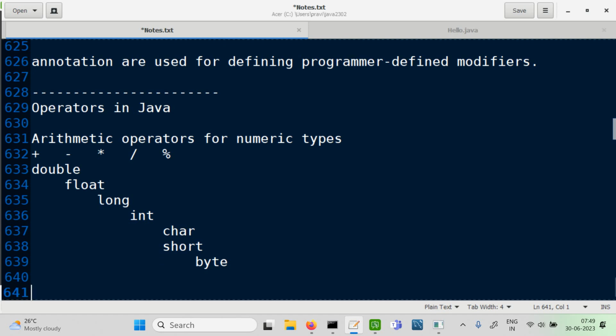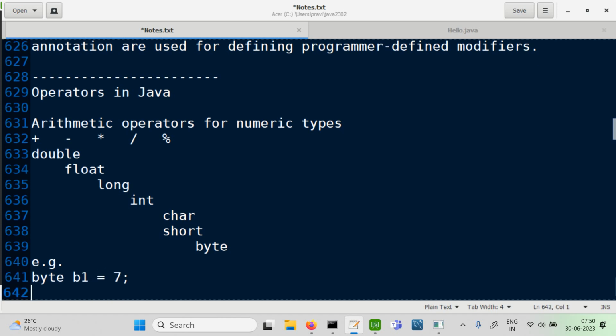I'll show with an example here. Suppose I declare byte b1 equals 7. This is fine. And byte b2 equals 8.